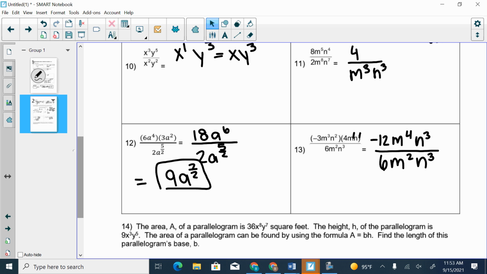Yes, we need to divide our numbers first. So we're dividing -12 and 6, which you said would give us -2. And then what do we do with our exponents when we divide? Subtract, right? But that's not what this is, a number, right? This isn't an exponent. So we're not using exponent rules on just plain numbers, okay?